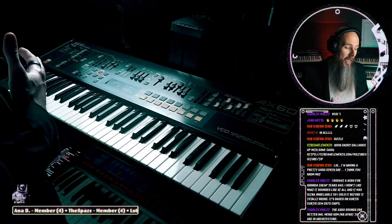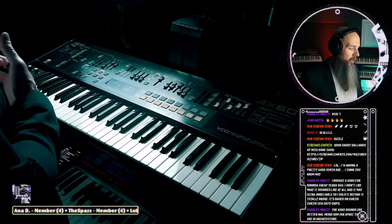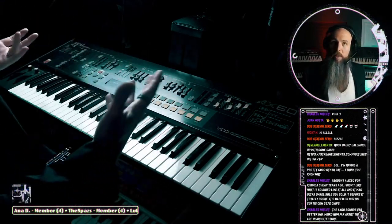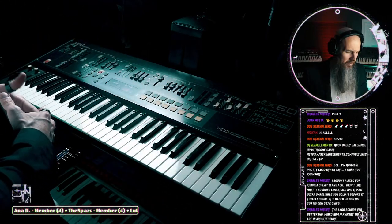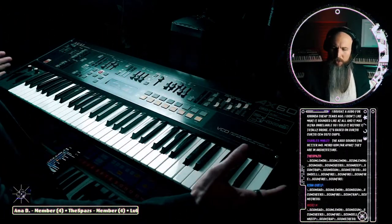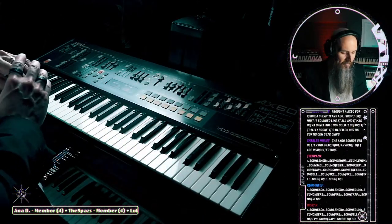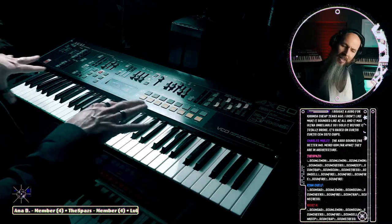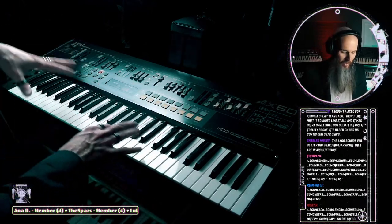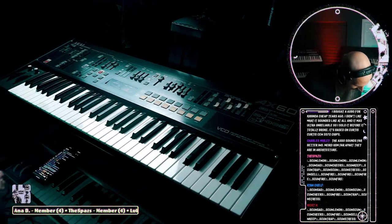So the Jupiter 6, I was able to actually play with it for the first time. And what was interesting about it is it's a voltage-controlled oscillator synth, obviously a very famous synth, but those go for about $6,000, and these can go for somewhere around $1,000. I got this one for less than that. I really can't say that I think the Jupiter 6 feels any better than this. This really has some amazing stuff to it, like an analog chorus and everything.